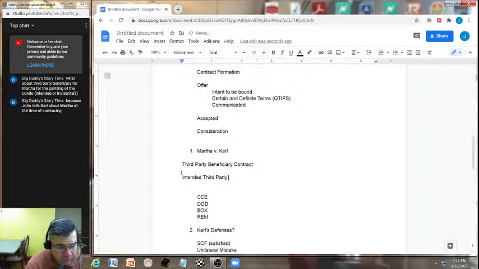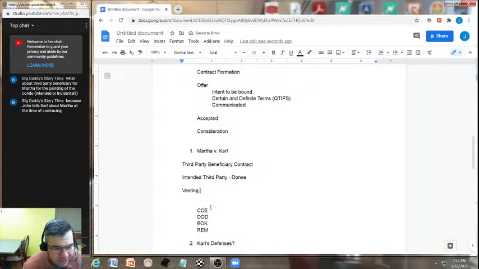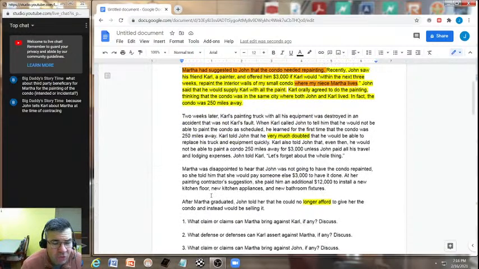that as an intended third party, now is this a donee? Yeah, absolutely. Or is it a creditor? She's not owed something by John, so I was going to say we're dealing with a donee creditor here, or sorry, donee third party beneficiary. After that, we're dealing with vesting, and now, the three ways that vesting could take place: learning and assenting, material reliance, when one changes their position in reliance upon, and when they bring suit to enforce. Well, in this situation, I would say this most likely is at least bringing suit to enforce and possibly learning and assenting, but most likely bringing suit to enforce.